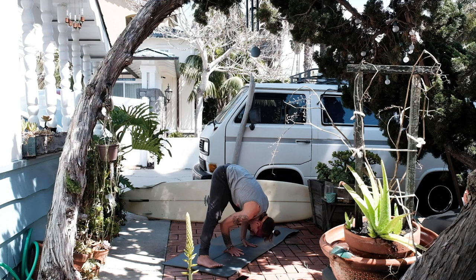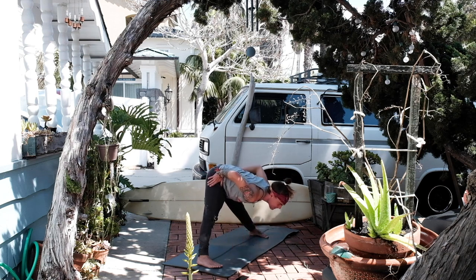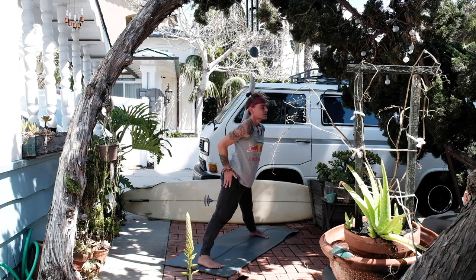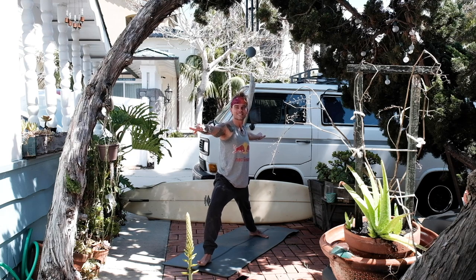Exhale, rising up halfway, hands to the hips. Inhale, rise, nice straight spine. Front foot faces forward, your warrior two. Big breath in.